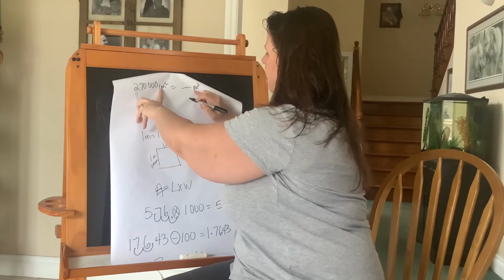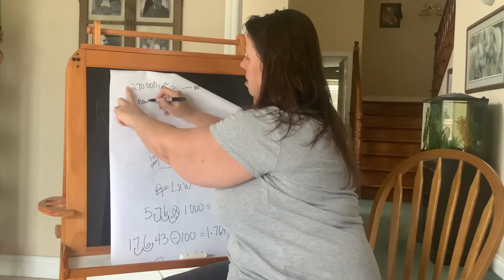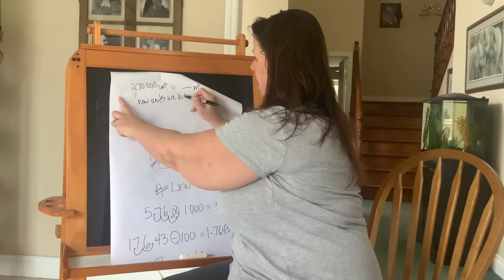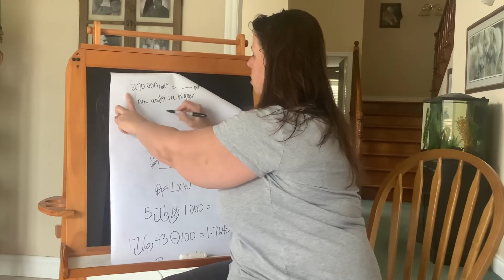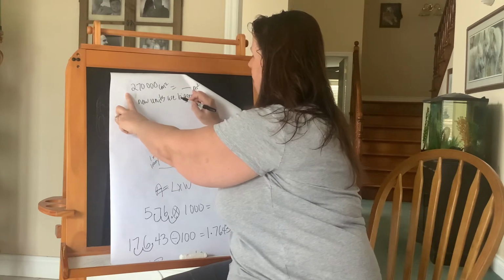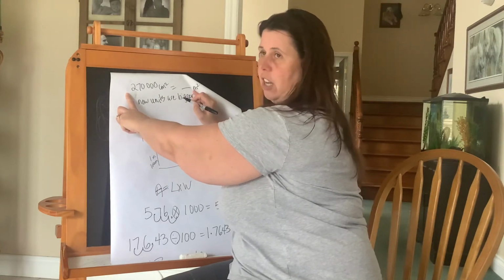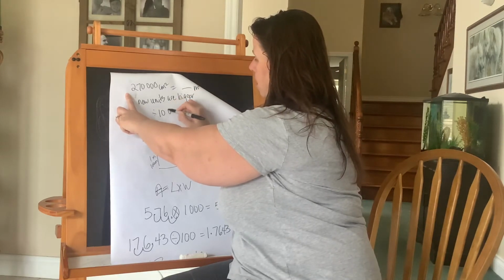So I'm going from centimeters to meters. So the new units are bigger, which means it's going to take less of them to cover the same space, right? So that means that I'm looking for a smaller number. My options are only to multiply or divide. So to get a smaller number, I need to divide by 10,000.